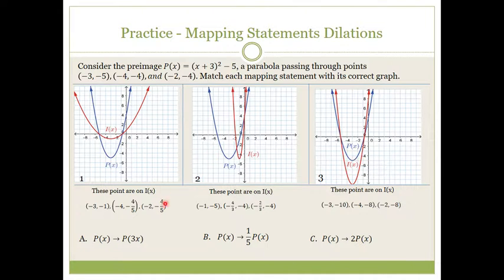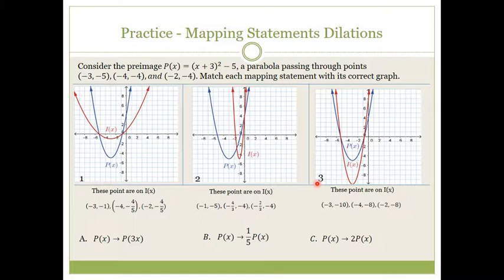All right. So in this question, we're asked to do a little matching. Let's match up graph 1 with either mapping statement A, B, or C. And same thing, which one goes with graph 2? Which one goes with graph 3? Again, this was one of the questions out of the checkpoint that I kind of altered a little bit.